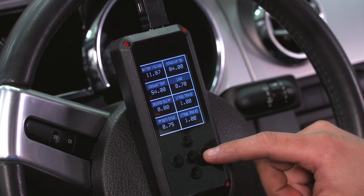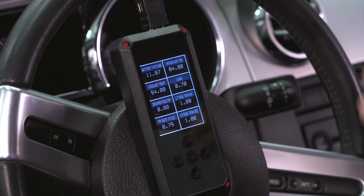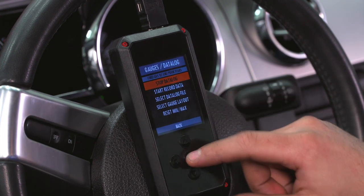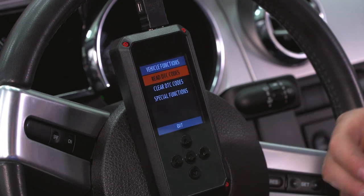So it's a good thing to take advantage of if you've got a windshield mount or somewhere you can mount this in eyesight. You don't need a number of gauges anymore. You can just track it right on your Rev-X and you can hit stop data log to go right back to your main menu.